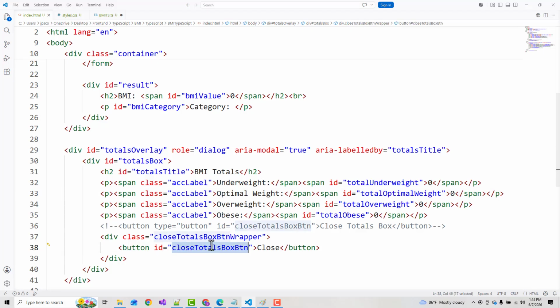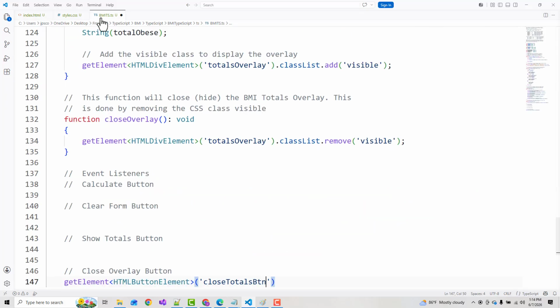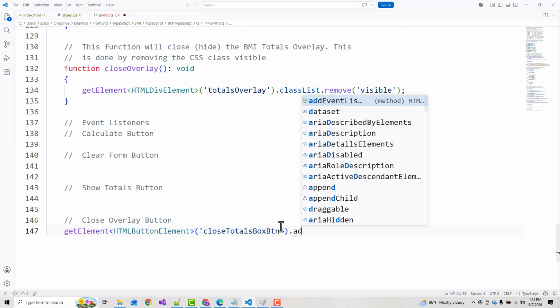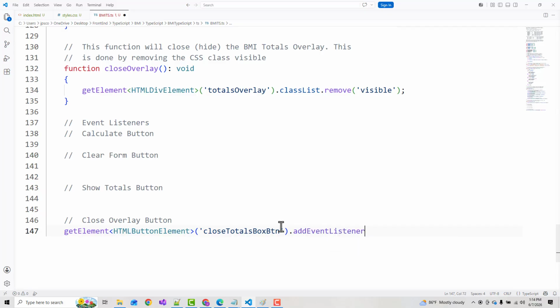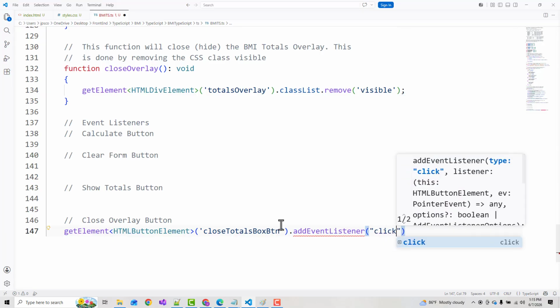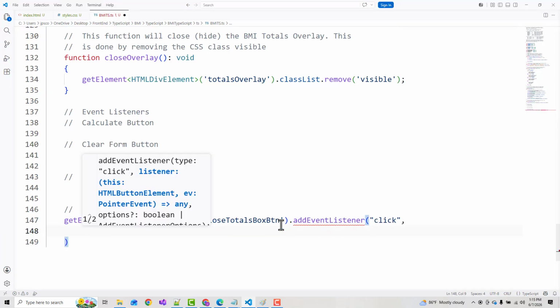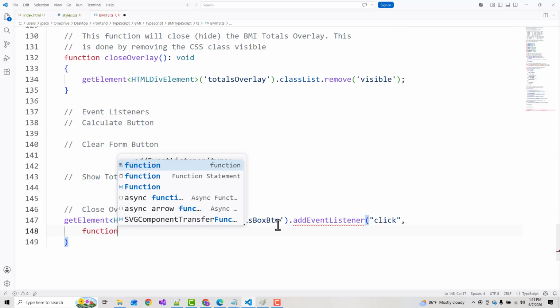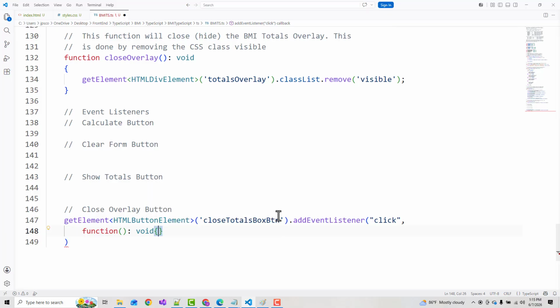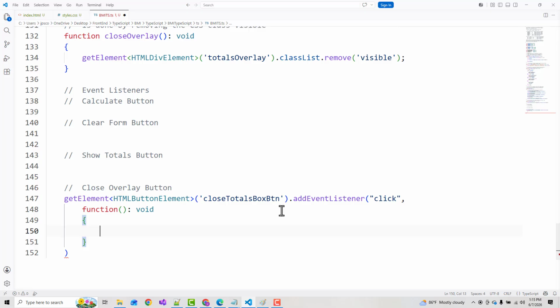It's close totals box button. Dot add event listener, and this will say when we have a click, we'll have a function that'll return nothing, and it will just call close overlay. All right, there's that one.